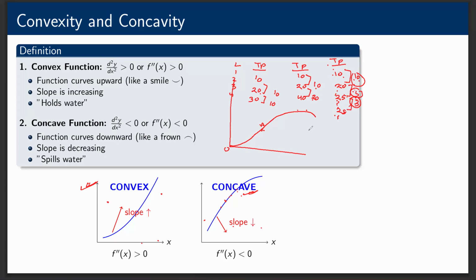As we say in the production function, it's the second stage of production. After this point A, TP is increasing. But look at the shape. Before A, it is the convex shape. After A, it is the concave shape. How to distinguish? Look at this. The convex shape indicates what? The curve is open towards the side opposite to the origin.